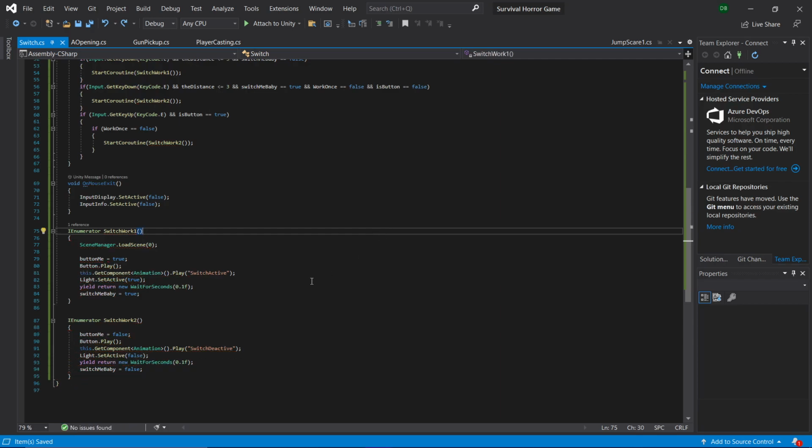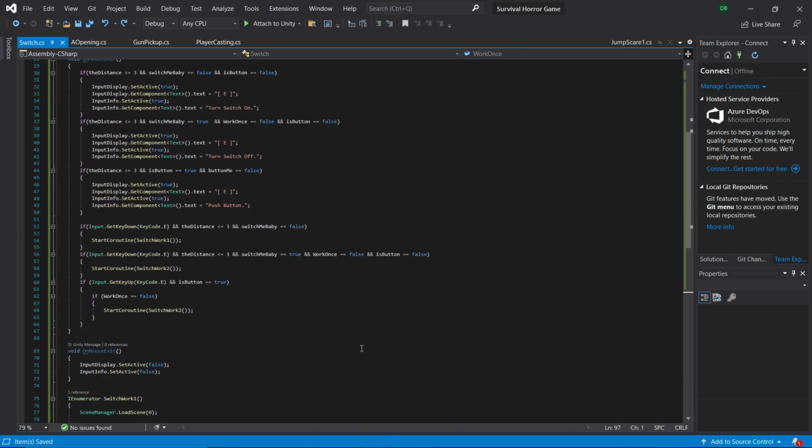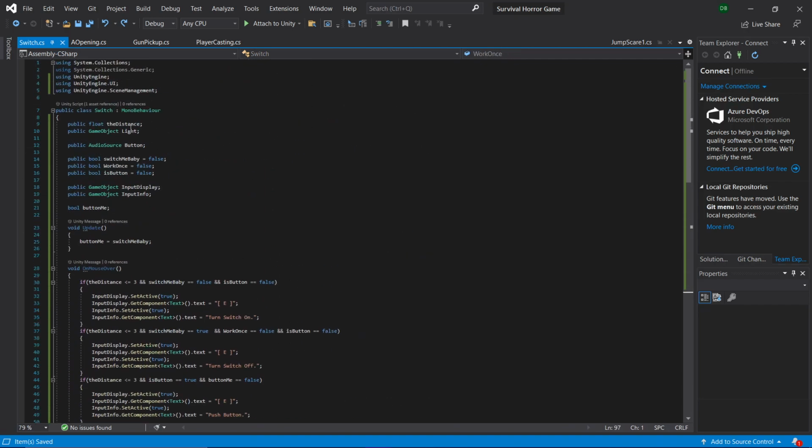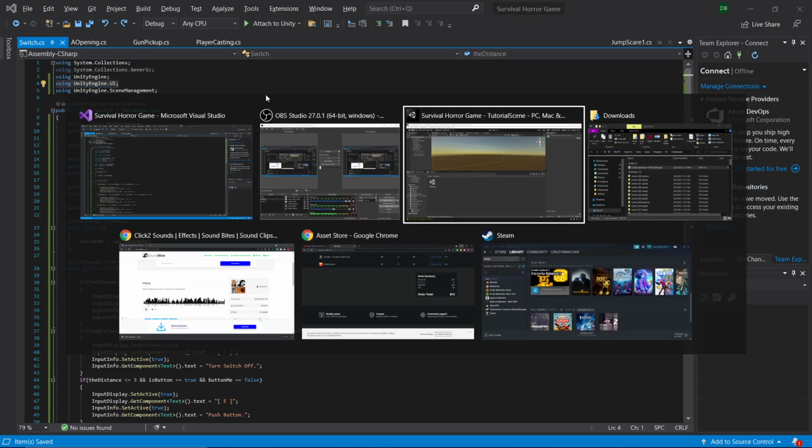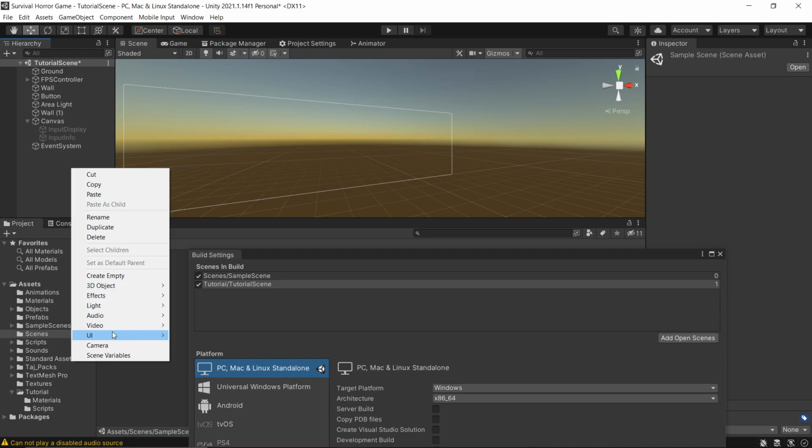Okay, so literally that's all. That's why we have UI. Actually, we don't need UI to set things active or inactive, but this is why we need the UI, because we can't modify any text without using UnityEngine.UI. If you want to mess with anything using the UI, text, drop down boxes and all that, you go to UI.